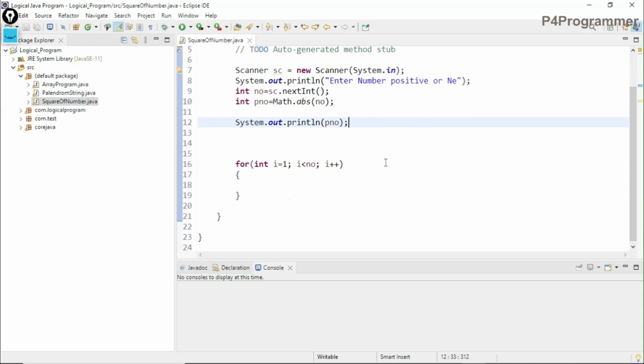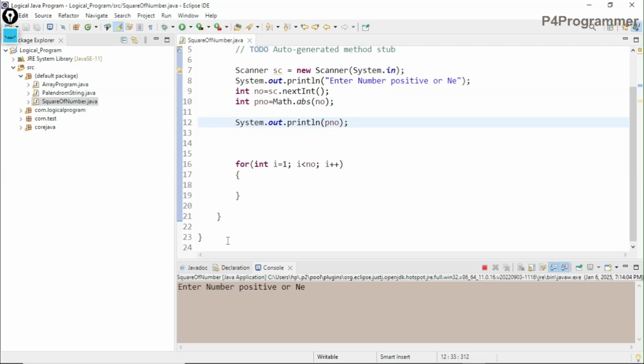Now I'm going to run this program. We're checking whether this output is showing a positive number or not. Enter a number, positive or negative. Then I enter -4. Yes, here it shows the positive number 4. Now we are going to do the add operation on that number.